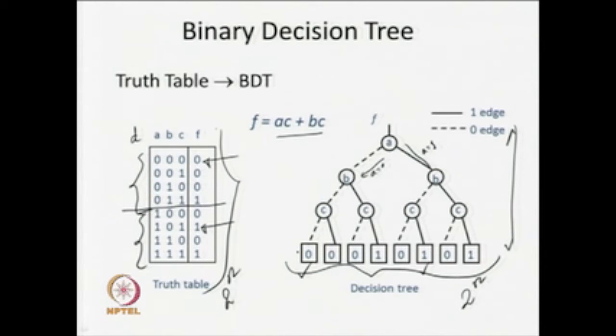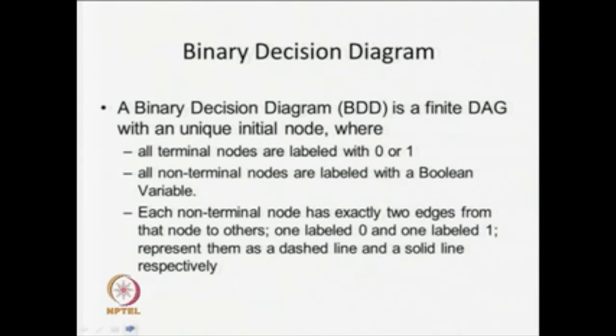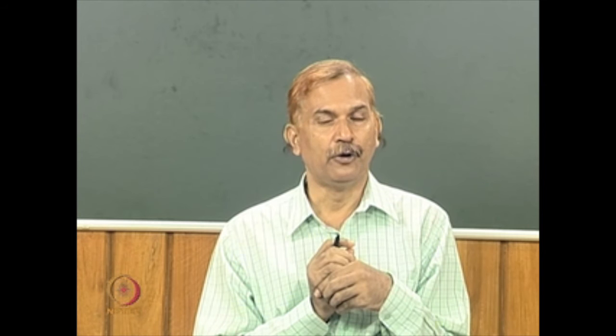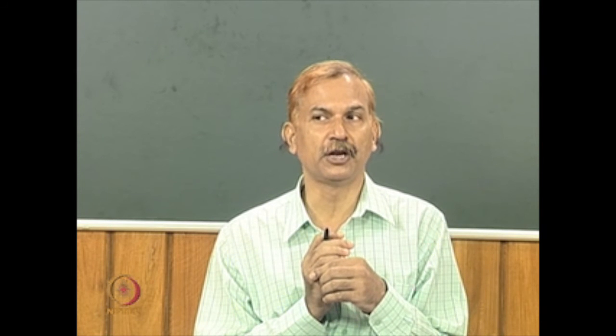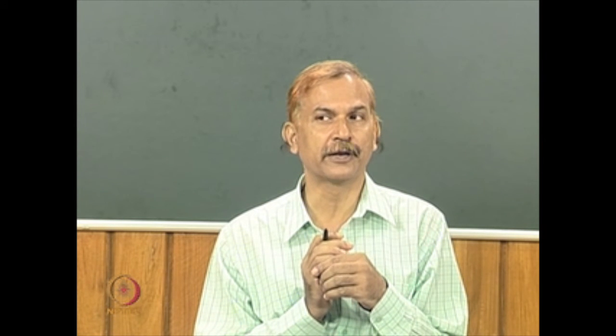So, instead of binary decision tree, we are going to look for binary decision diagram. Okay. Which is binary decision diagram? It is very similar to your binary decision tree, but now my representation will be a graph instead of a tree. I think you know what is the difference between trees and graph. So, we are going to get a graph now when we are going to talk about the BDD.